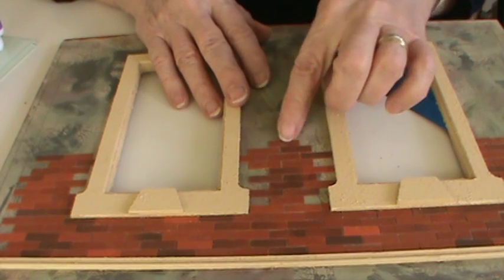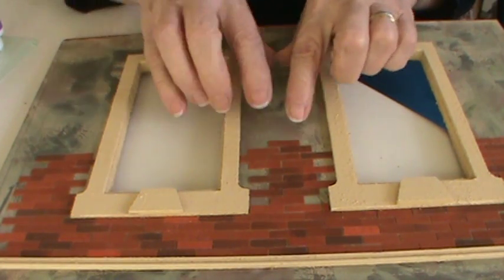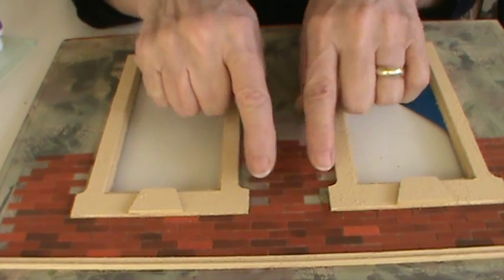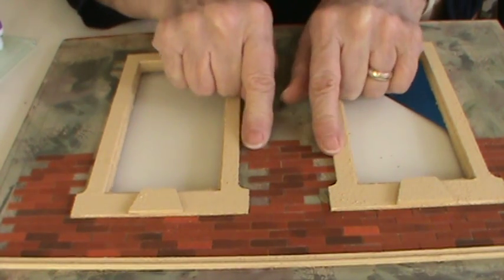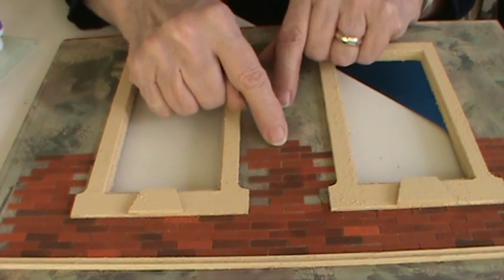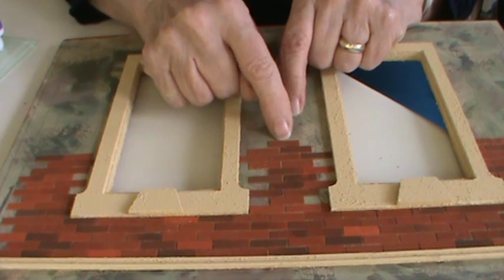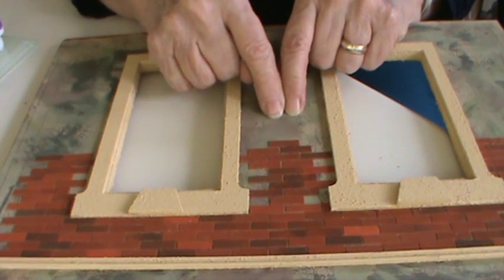So I'm about to start on my next new section. Well, to be honest with you, I would be if I'd filled in all these spaces, which I haven't done. But if you imagine those spaces are now filled in, I'm ready to start on the next section and come down to this line here. So it's only a little way that I'm going down.